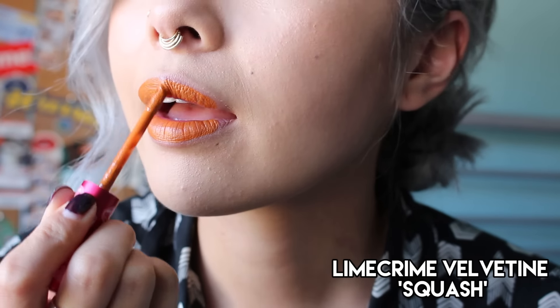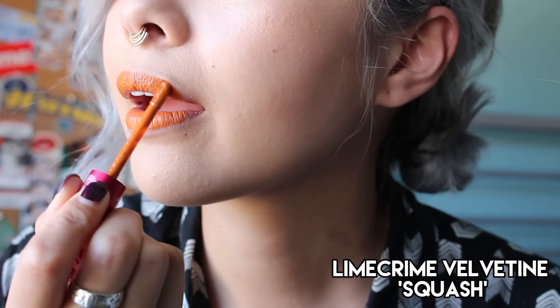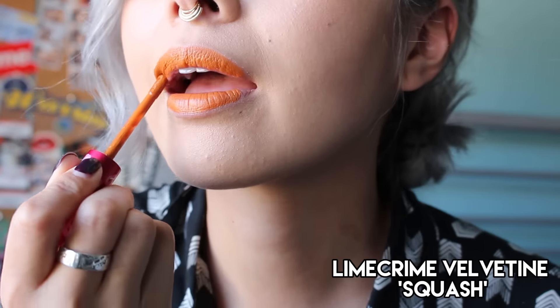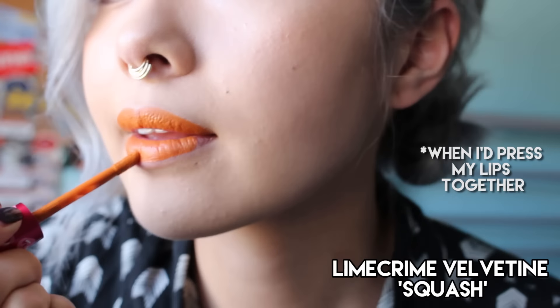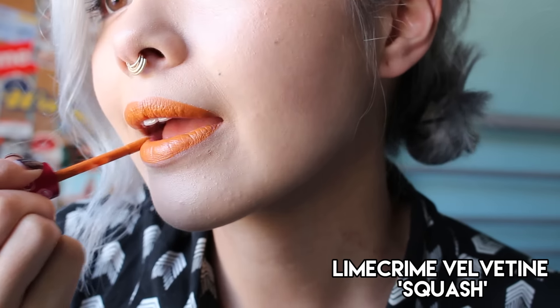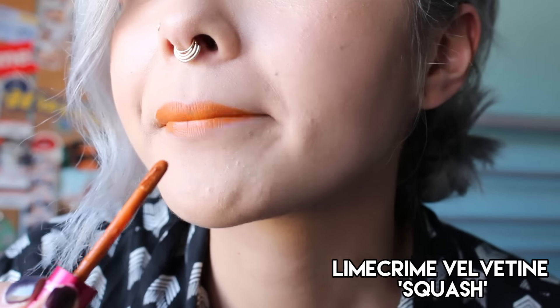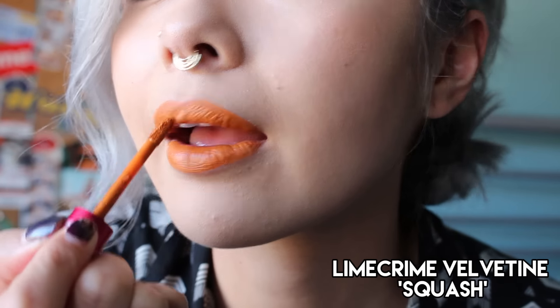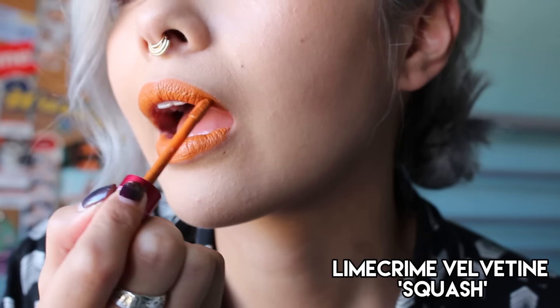I don't know how often I'm going to wear it, but I do like it for the season. When you apply it, make sure to do a thin layer, let it set, and then apply the second layer. The first time I did it I was very impatient and kept layering it on my lips, and it would grab product from the top and bottom and pretty much just take it away, leaving patches of bare lips exposed. I found a better technique and it looks so much nicer now.